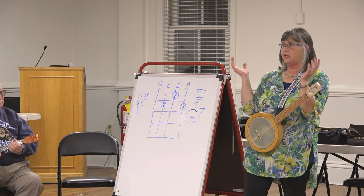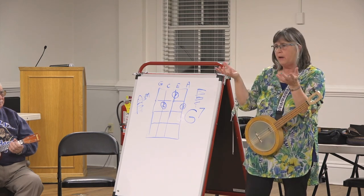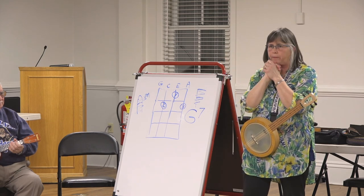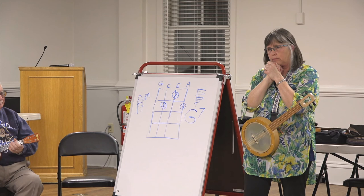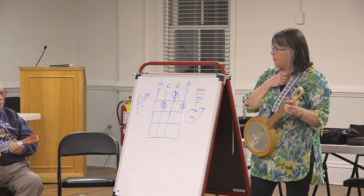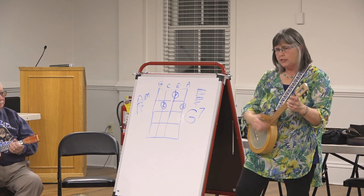You might have 10 chords in your song. But if you're just playing a pop song or folk song or rock song, you probably have like 3, 4, 5 chords in your song. Okay? So that's another great thing about playing a chord instrument. Your voice is your melody, and your instrument is your rhythm.